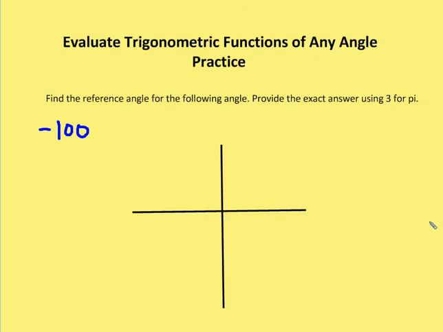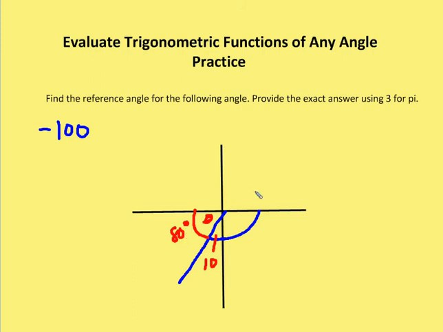Next step is to find the reference angle for the following angle. In this case our angle is 100 degrees, so we'll mark that out on our xy coordinate plane. Here I have 90, and then another 10 degrees. But remember, the reference angle is the acute angle that's made between the horizontal axis and the terminal side. So here's my acute angle. I've already taken up 10 degrees here, so I know that this reference angle is going to be positive 80 degrees.